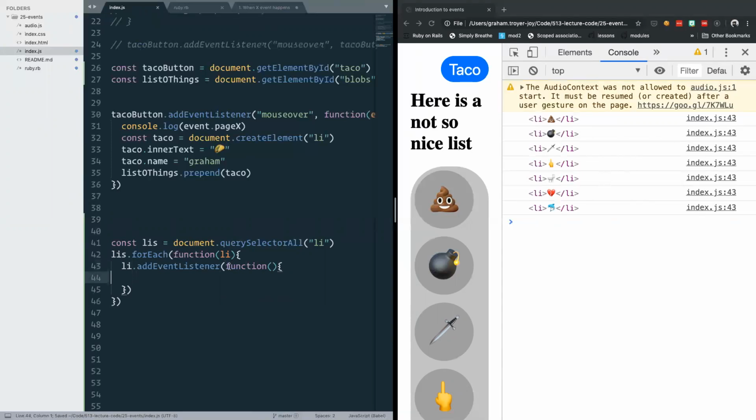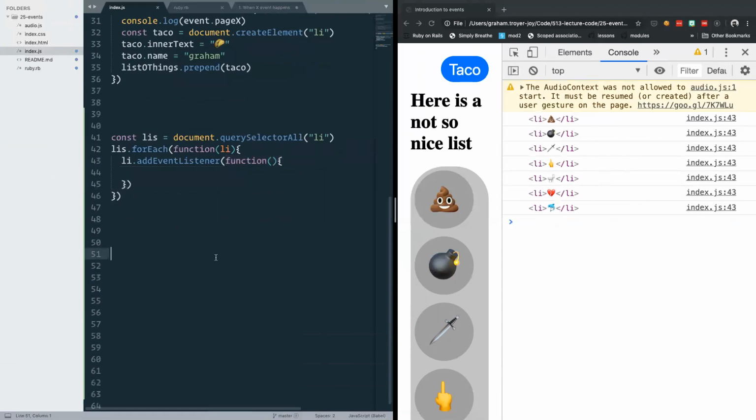So I'm going to pull this out and make it... No, I'm going to leave it for now. Okay. I'm not doing this addEventListener right. I screwed something up. Does anyone see it? Yes, I'm missing the type of event that I want to add the event listener for.